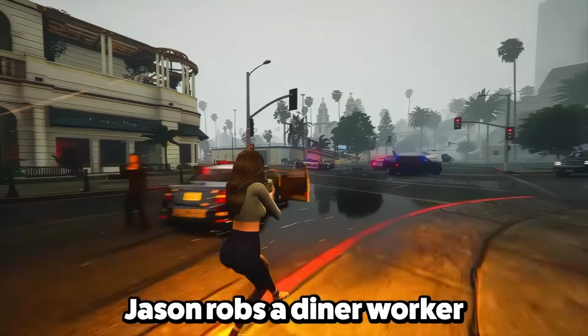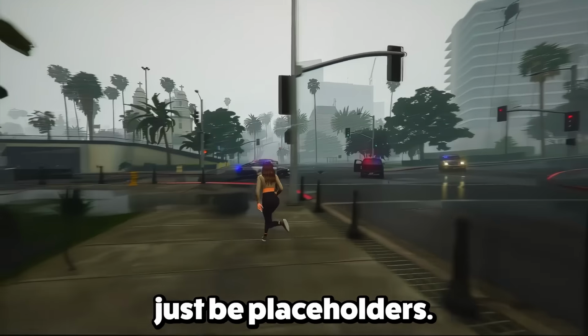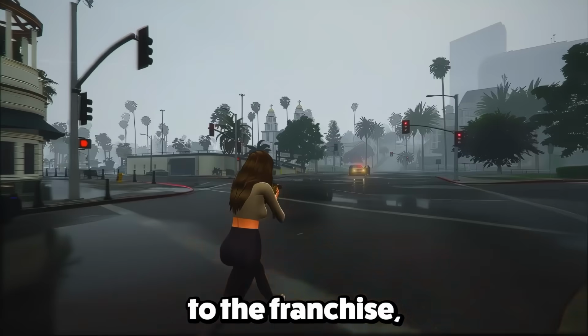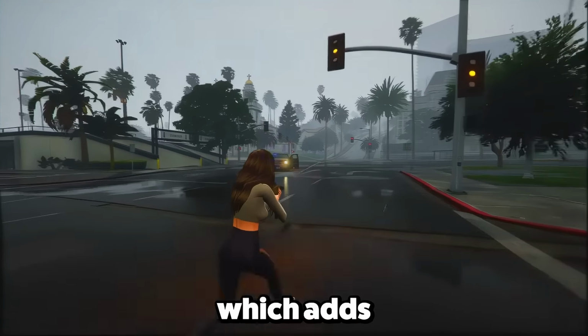In one scene, Jason robs a diner worker with an assault rifle, and we see some dialogue options that look like they're from Red Dead Redemption 2, but they might just be placeholders. Jason's new ability to go prone is a fresh addition to the franchise, and a scene in a thrift or antique shop hints at the option for robbery, maybe even a place to sell stolen items, which adds depth to the gameplay.